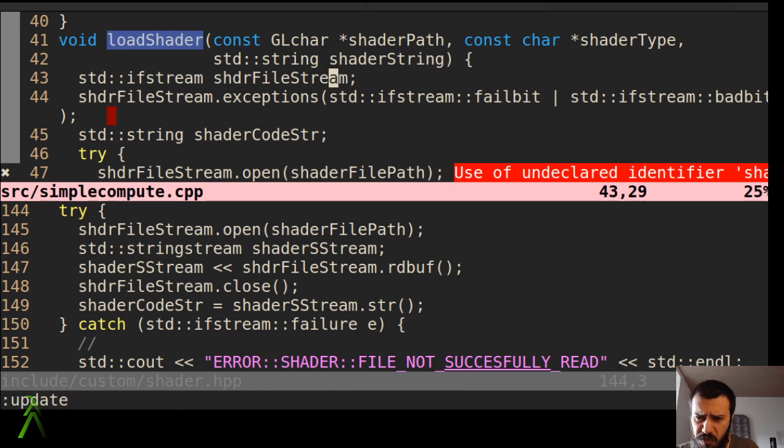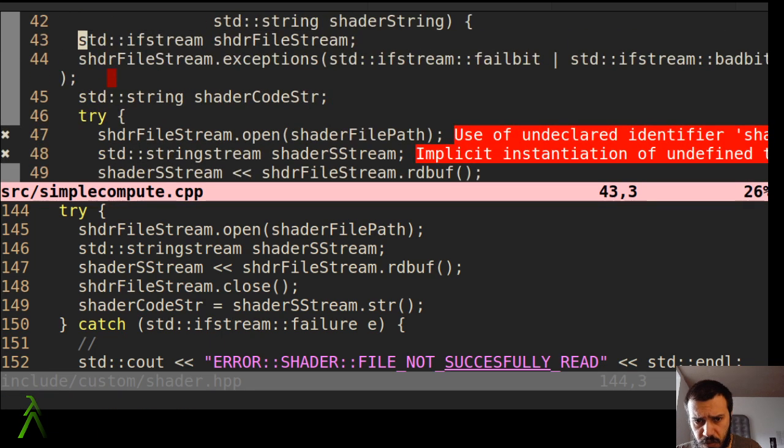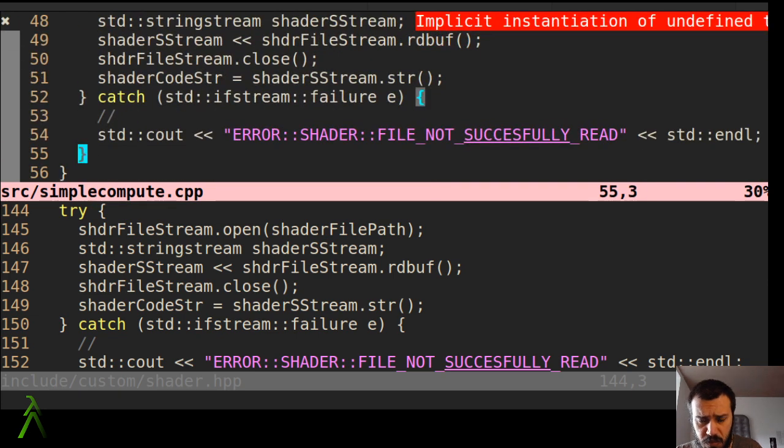Can we pass string values in C++? I always forget this. Let me search for it.